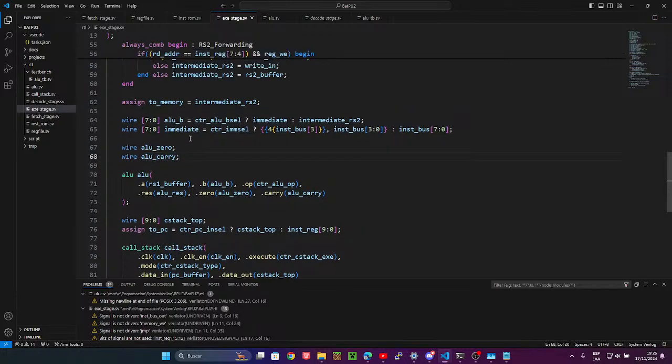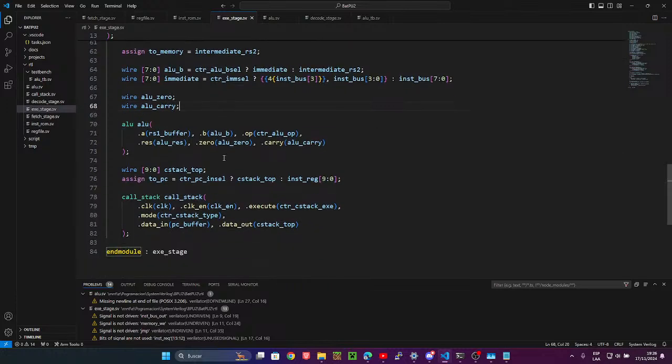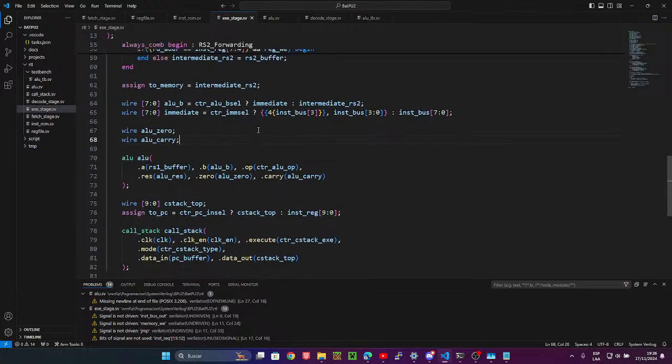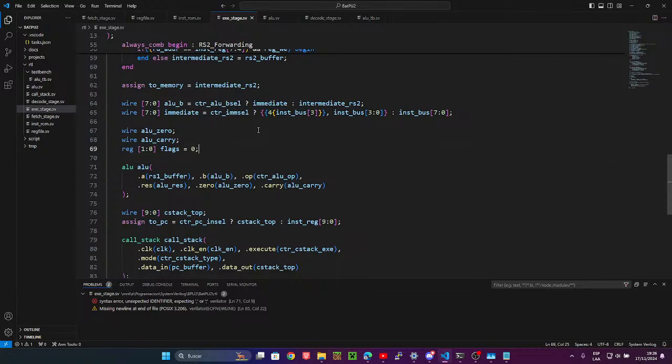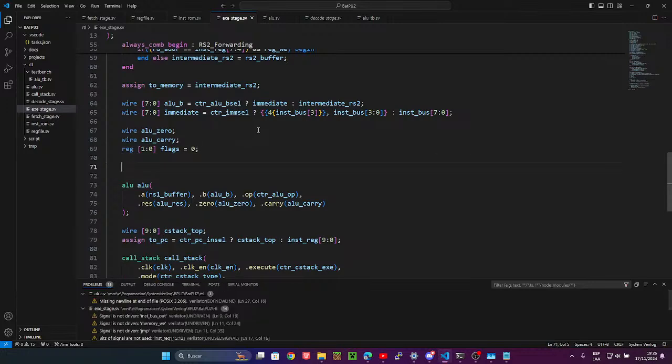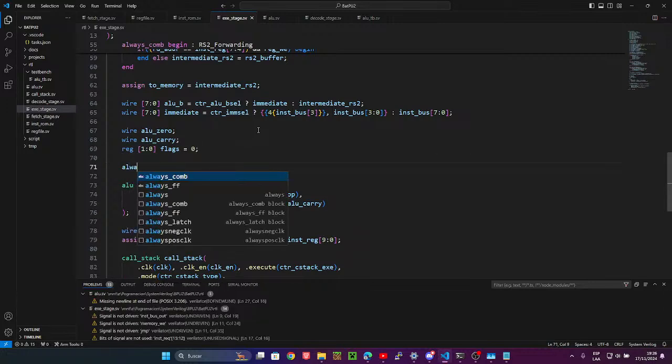Now for the next step, how to make our flags register. Make reg [1:0] flags equals 0 as the initial value. And now we make an always flip-flop block.